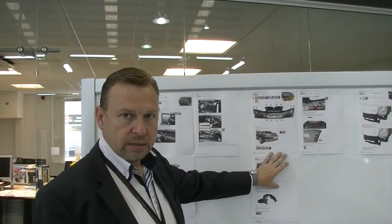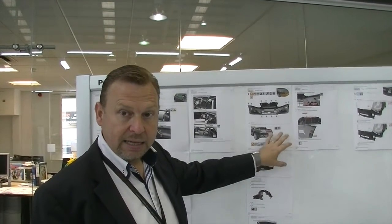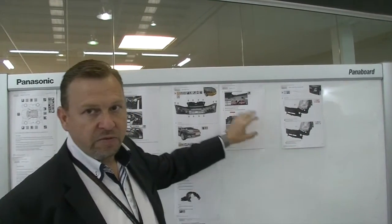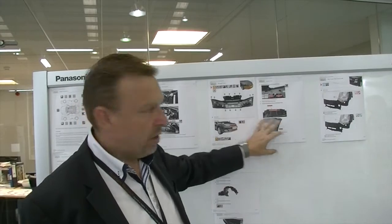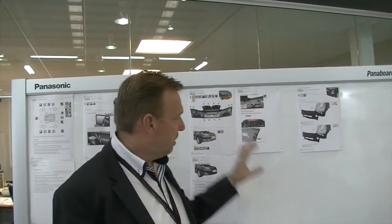Using the next generation methods, you can just access the specific method you're interested in. If you just want the front bumper method, you can access that and ignore all of the refer tools that come with it — for example, a method for removing a grille within the bumper that you may not need. This is especially important when it comes to panel information: you may have removed the bumper several times in different repair scenarios but not replaced the panel underneath, so you can access that panel information separately.